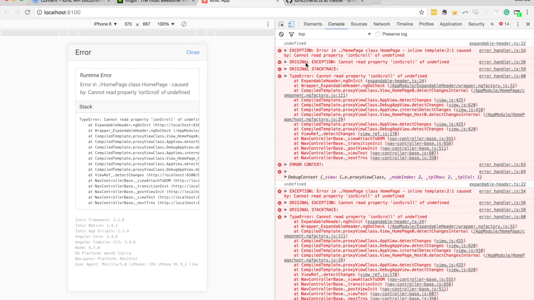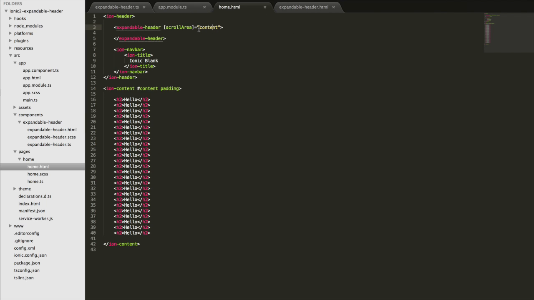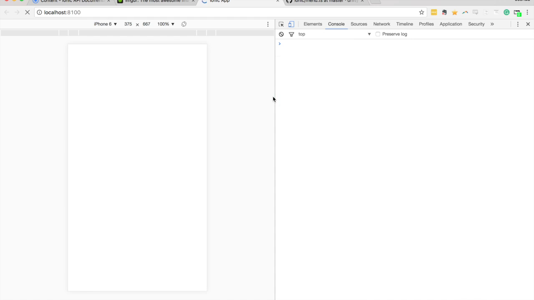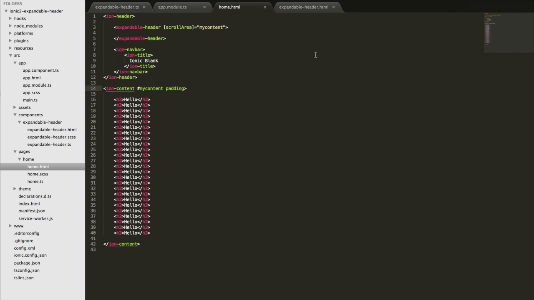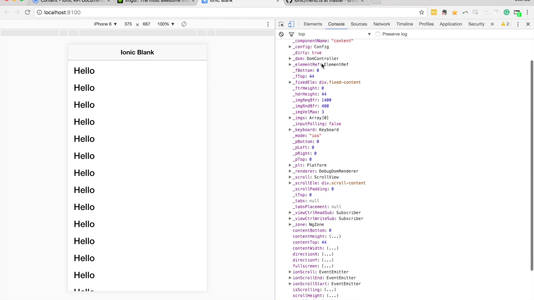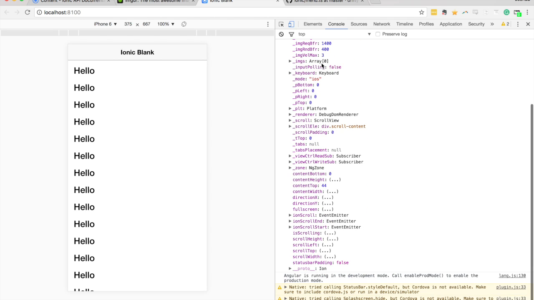And it looks like we are running into some error again. I'm not sure what is causing this. Again, I think it's related to not being able to get that reference. Okay, I changed it to my content, and it seems like it worked again. And if I change that back, it works. I don't know. Yeah, there must be some weird timing issue going on here. So yeah, if you know, let me know in the comments so that other people know, if they want to implement this themselves. But for now, I'm just gonna roll with it.